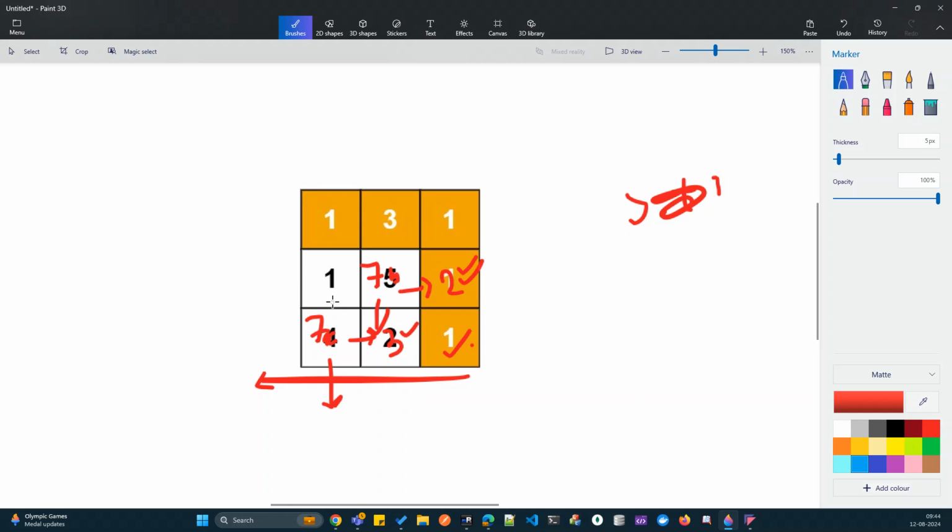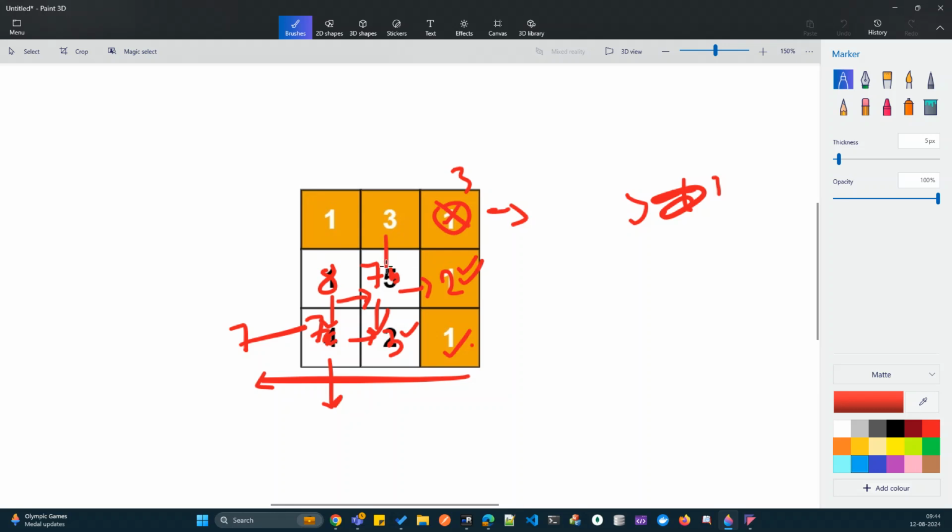Okay, so now I can take either this path or this path, correct? So now let's read the values. 7 is there, here is also 7, both are the same. So the minimum value is also the same, so 7 plus 1 will become 8 here. Okay, now let's solve for this one. There is no way that we can go here, so we can simply read this value. It says that the maximum this will cost is 2, so I will update this with 1 plus 2, which is 3.